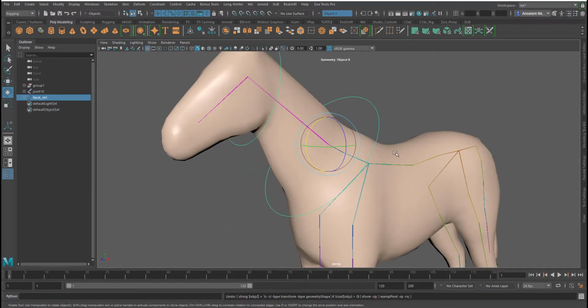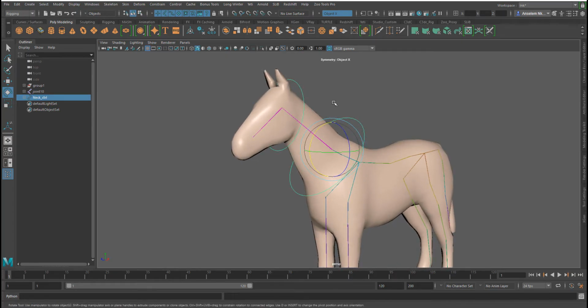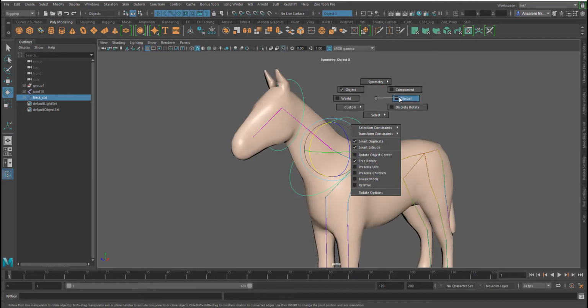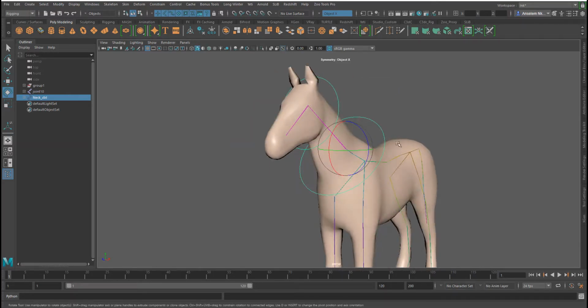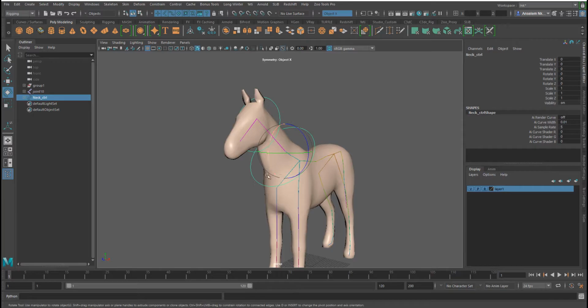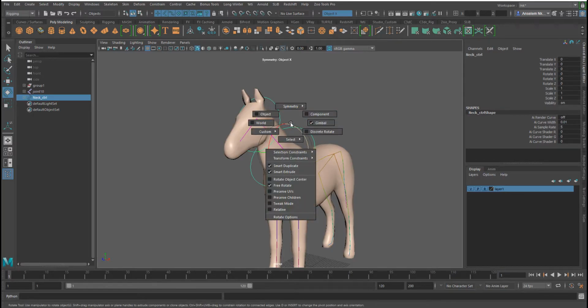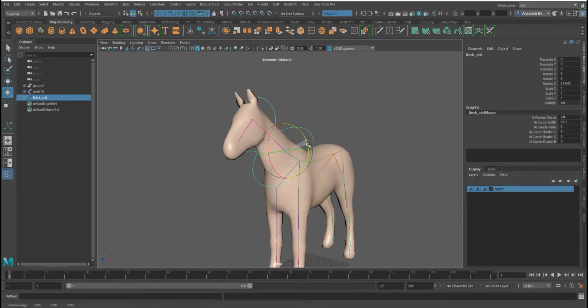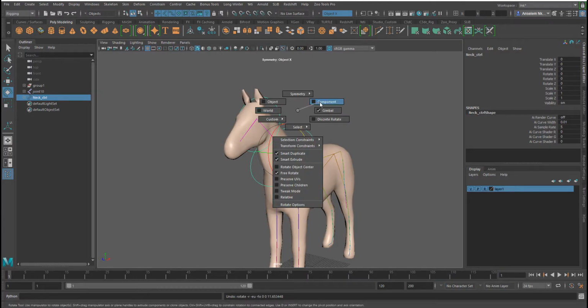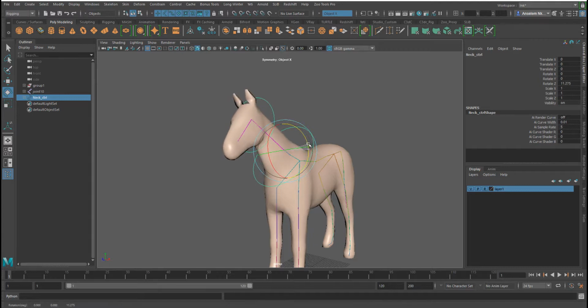First thing I would do is come through and hold down Ctrl and Shift with my rotation turned on, right click and change this to gimbal. Now the reason why I'm changing this to gimbal is so that if I move a particular angle like this, only this is moved. If you switch this to component and you move a particular angle, you may run into issues where you're going to move this and the global and everything here would change.